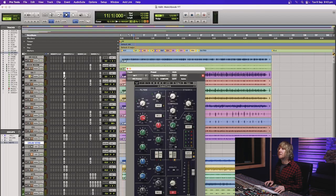Below that we have the snare top. So adding the tiniest bit of compression at 1.5 to 1, 10 dB at 8K, 2 dB at 3K, just to give it some bite, attack, clarity.